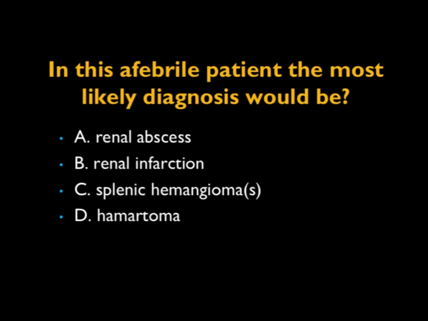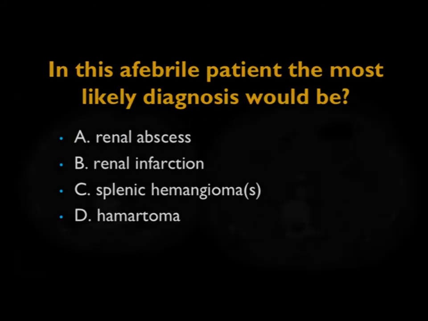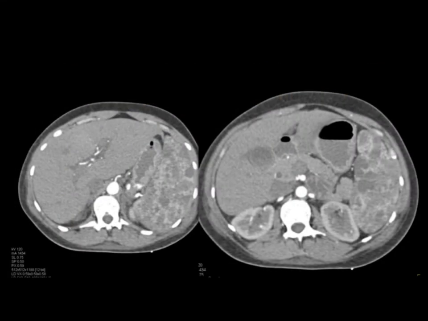This patient was afebrile, so what's the best diagnosis? If you look at the spleen and the only thing you see is the spleen, there are multiple low-density lesions. I guess, could it be abscesses? It's possible, but usually when you have fungal infections, you get lots of abscesses and they're small, but I already told you the patient was afebrile. If this were abscesses, this patient would be febrile, without a doubt.